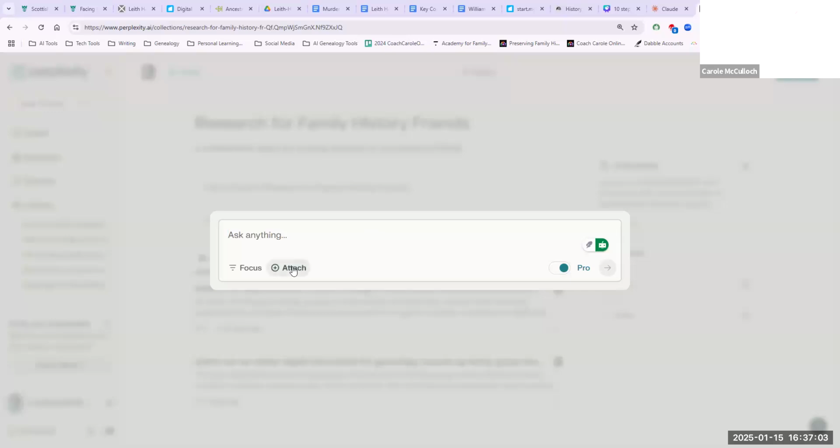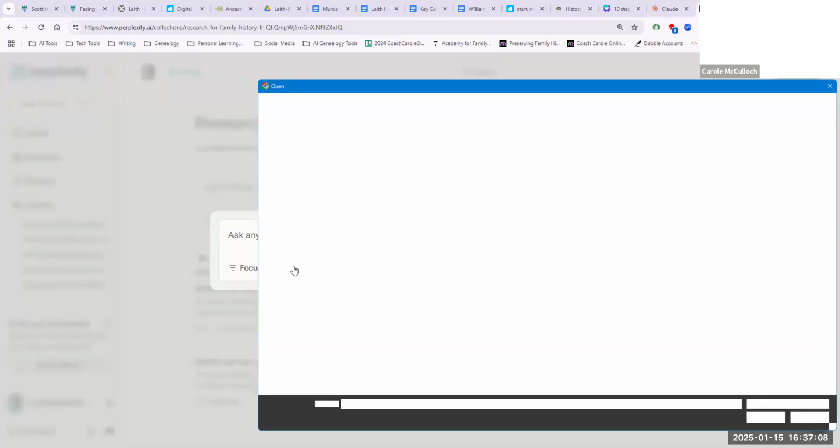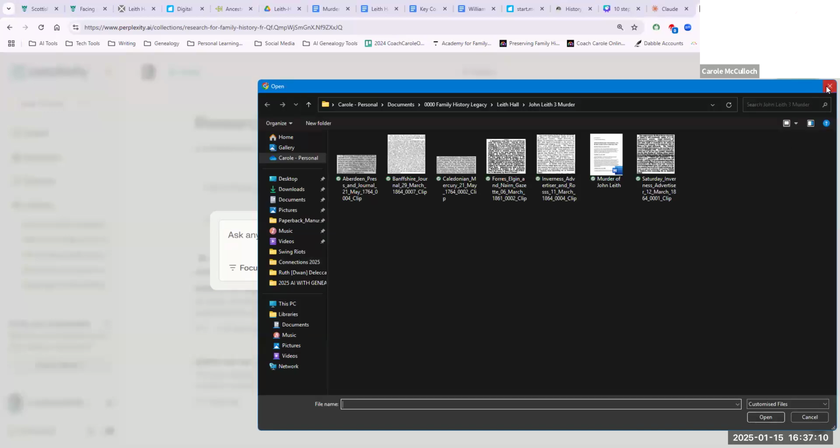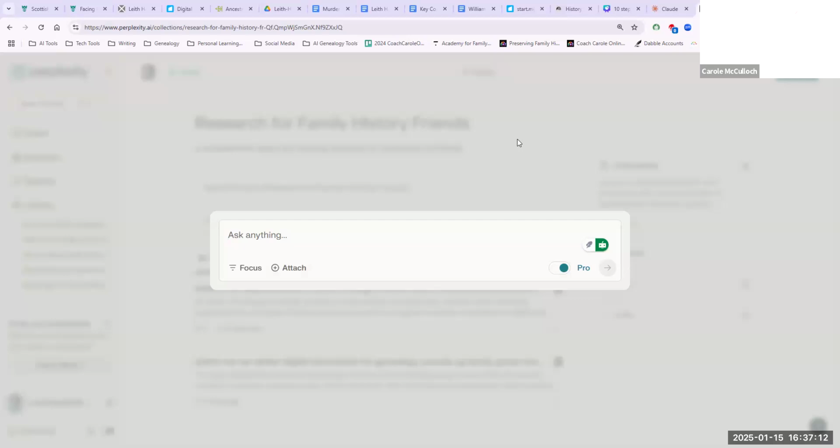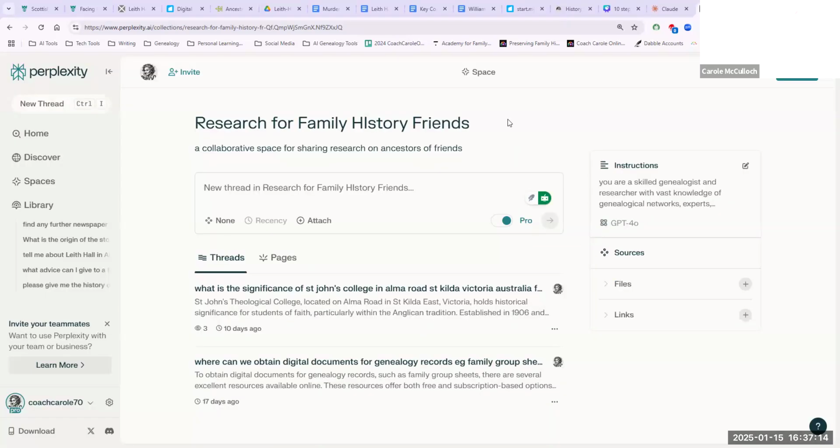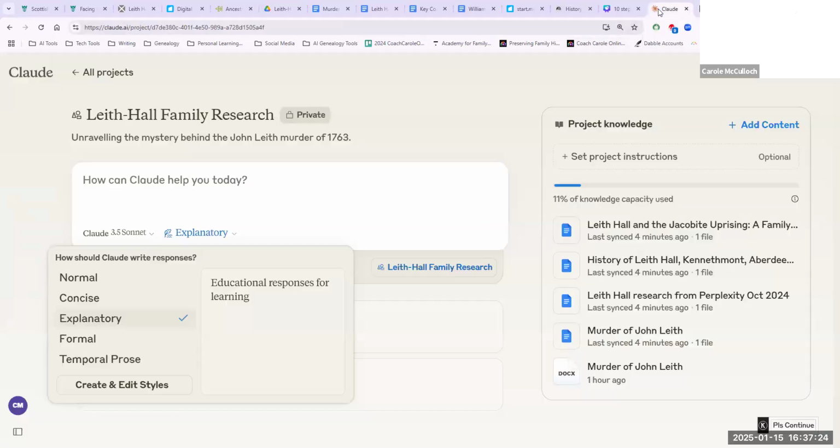And if you need to attach further documentation or images, use the attachment. All right, so that is one way that I use a combination of the tools to help break down a mystery. Perhaps there's a mystery in your family that you'd like to look deeper into.